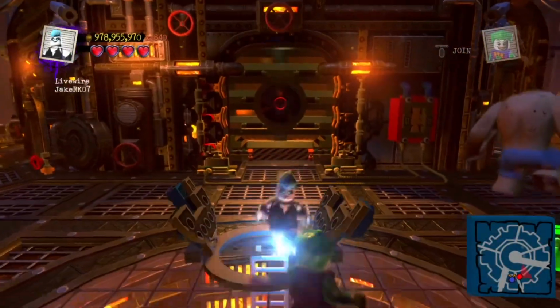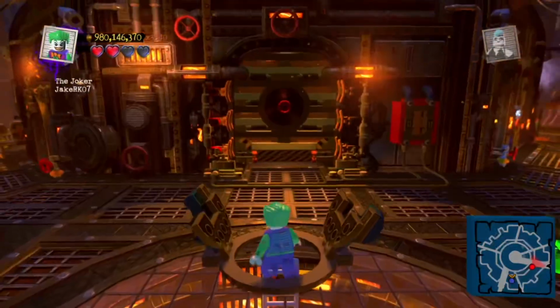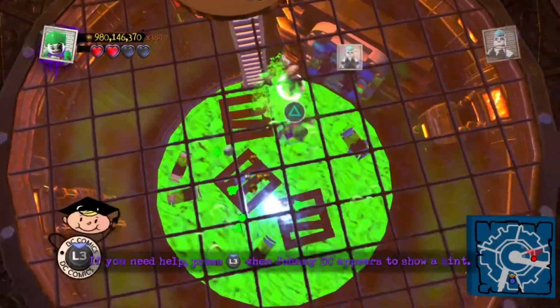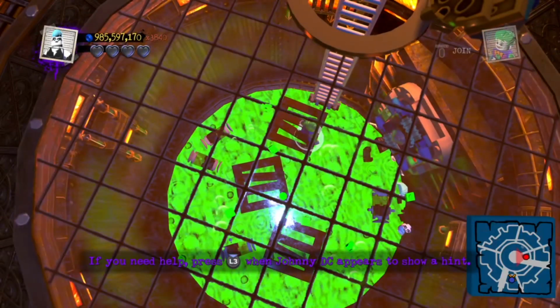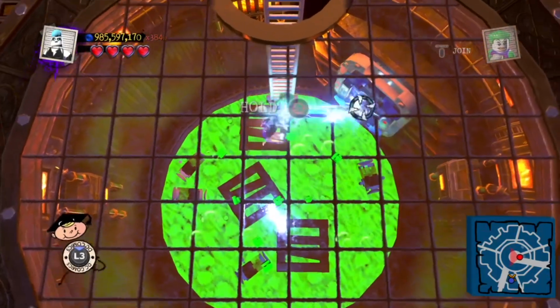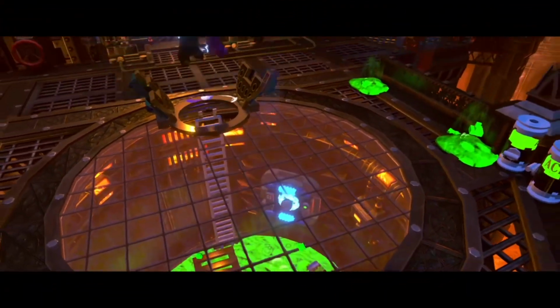Oh no. Alright, Livewire, go down. Oh, no, she doesn't have goo abilities. Well, let's see if Joker has goo abilities. Can he have goo abilities? I think so. Livewire, stop dying. No, don't die. And she died in the goo. Why would you do that? Come on. Come here. Yeah, good job, Livewire. You did it. Now climb up the ladder and get out of there.